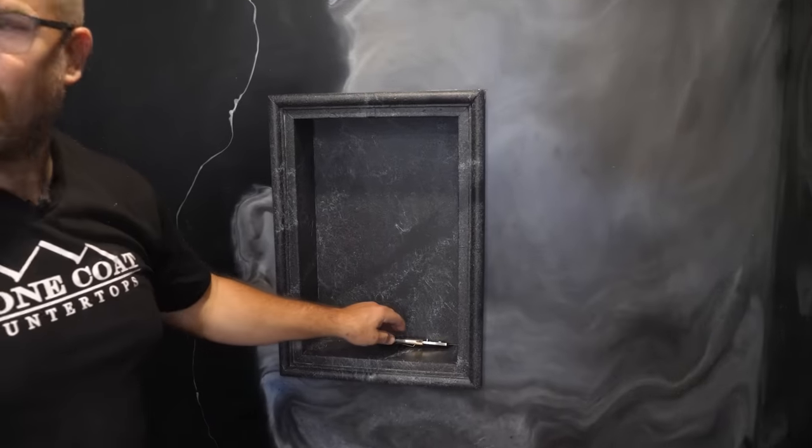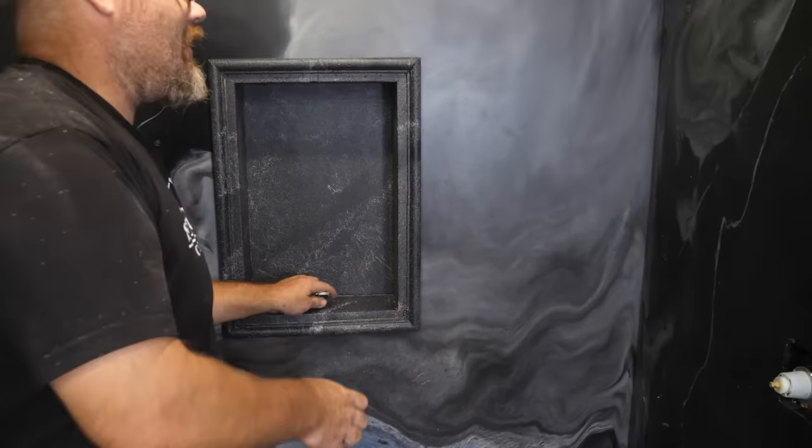I think that's way better than corner shelves. Yes. I would agree. All right, let's caulk these out.